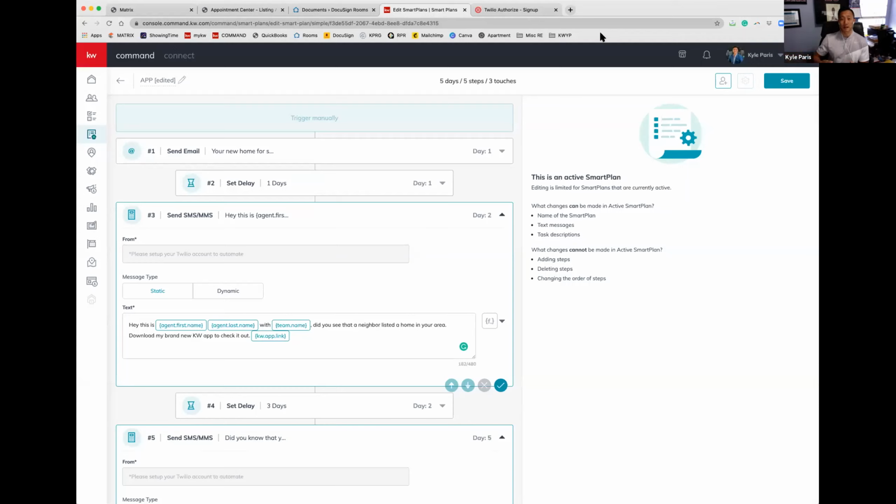This is meant to be a guide, and whether or not it's sending an automated text on your behalf through Twilio, or it's just reminding you to send a text to people, either way, it's important. Because for me, I would get rid of this right here since I'm not using Twilio, but I need to have that gentle nudge and reminder when I log into Command every day. Hey, you need to send a text message to this person because you need to follow up from the email that you sent them.